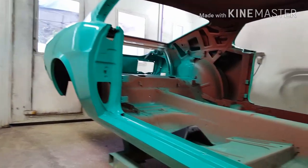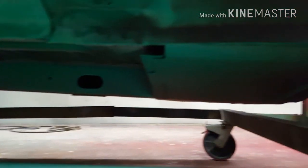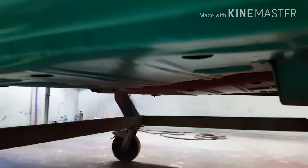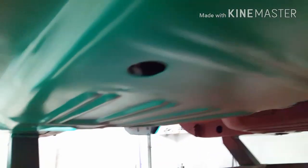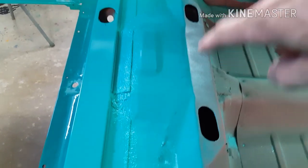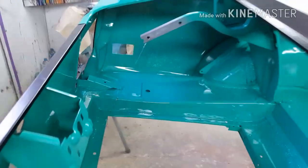So now the green's done, you can see the frame rail and torque box, just body colour overspray straight over it, and the floor underneath. And in the back, some have a fold down rear seat, some don't, but you will kind of see this area here, so it's just basically one coat. Bit of red oxide showing through. And in the trunk area, it's the whole thing, everything you can see.